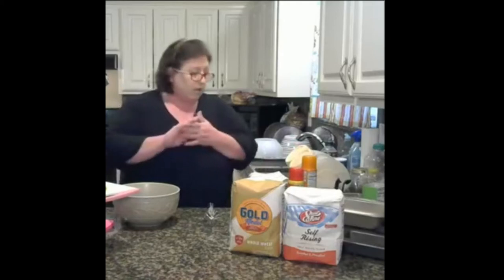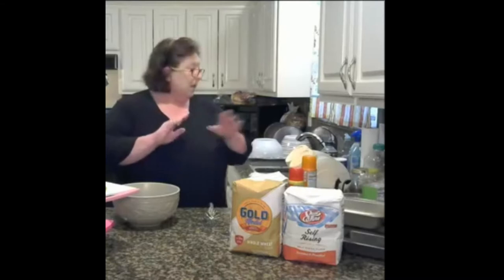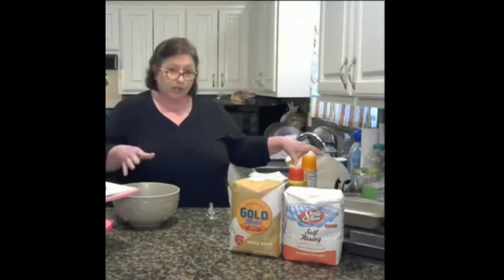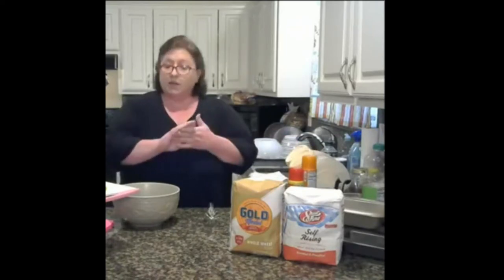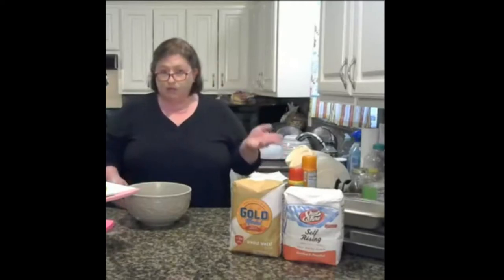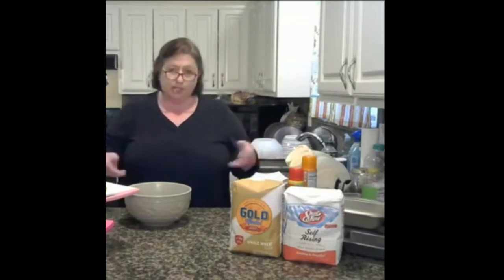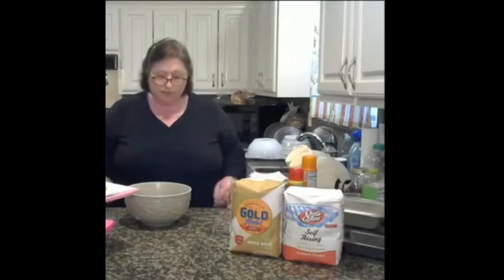And then I have salt. I have, on hand, baking powder, baking soda. Let's see, what else do I need? Oil. I need oil. And I did not have buttermilk, but I did have milk, and I was going to keep that on the side too, because there's a couple of recipes that call for buttermilk. If you have some vinegar, you can convert your regular milk into buttermilk. It just takes like a tablespoon to a cup, and you can Google it and research it. It's really easy.